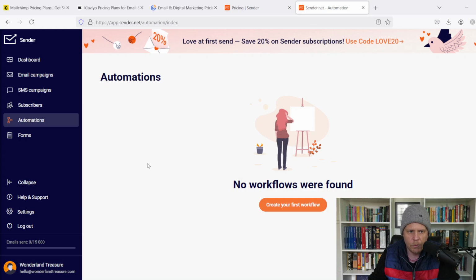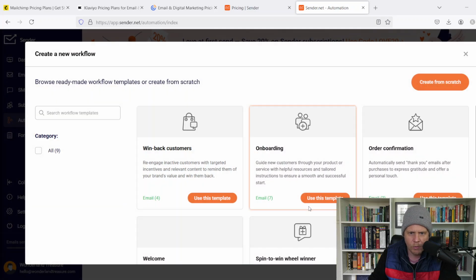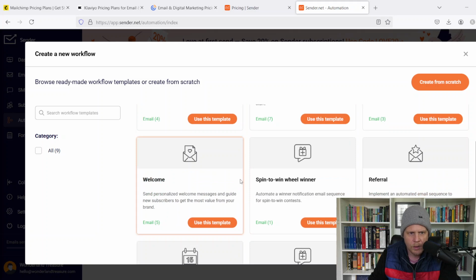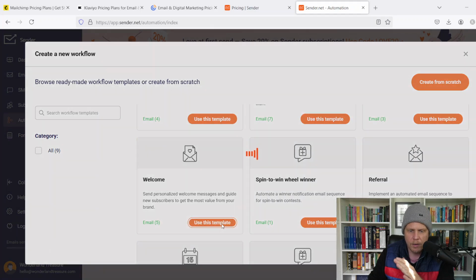So let's take a look at what it looks like once you log in, right? The great thing about this, and this is just one of my accounts that I have, I use several accounts for different book series and things, but what you can do here is easily build these workflows, right? Let's say you want to build a welcome series. A welcome series is basically when people first sign up for your list, you send them a welcome email, and you can build a series. So you're sending them multiple emails, one on day 1, the next one on day 3 or day 5, however you want to set it up, right?